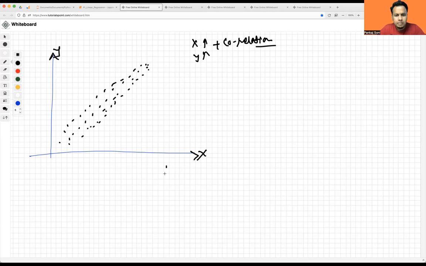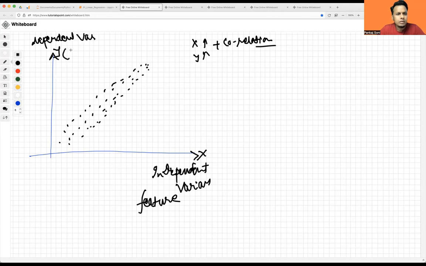So x is known as the independent variable, or this is also known as feature. And y is your dependent variable, or this is also known as the target.